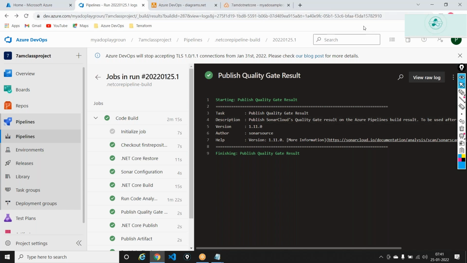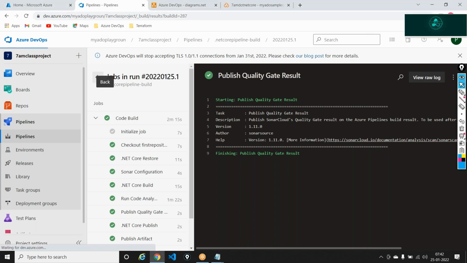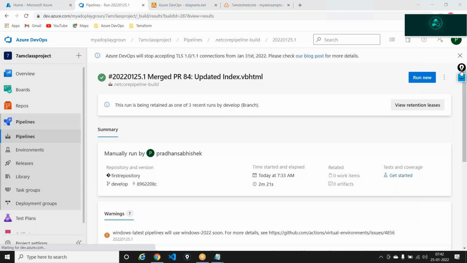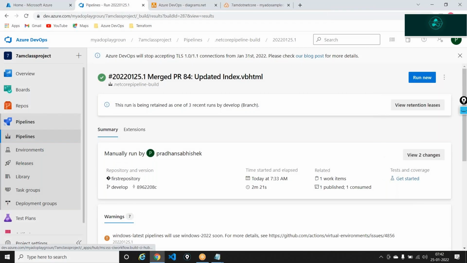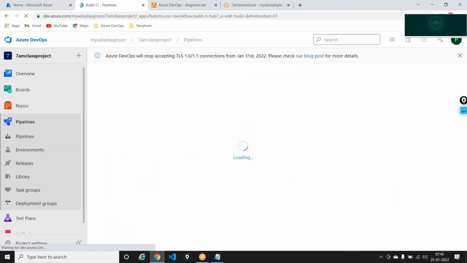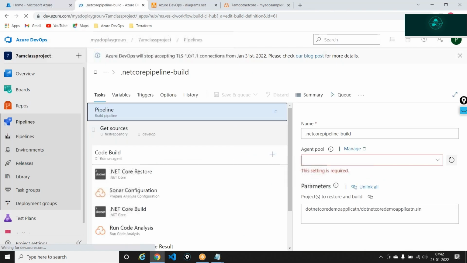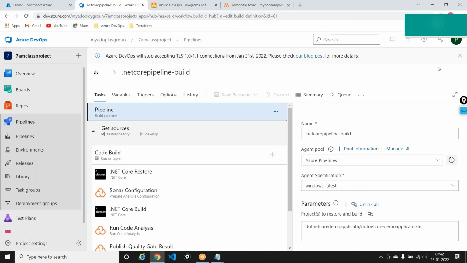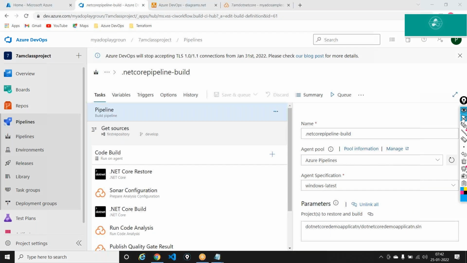But in this entire analysis, I configured everything in a good way, good enough, but it's not great. Why is it not great? Please understand this. I configured Sonar in such a way that it will run whenever this pipeline gets triggered.